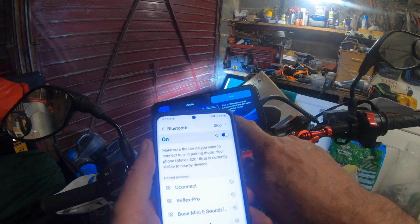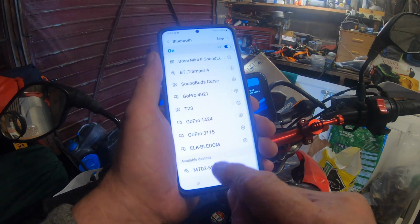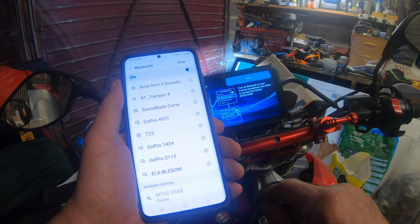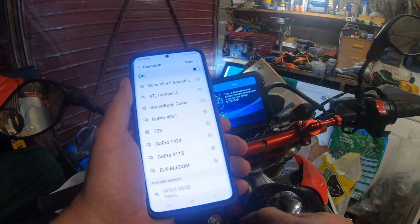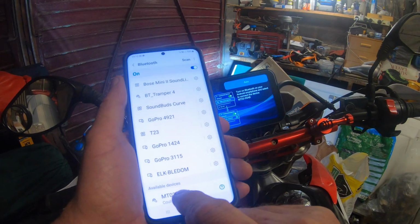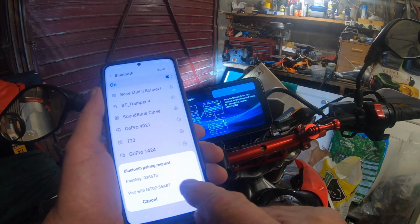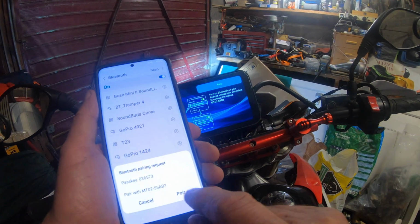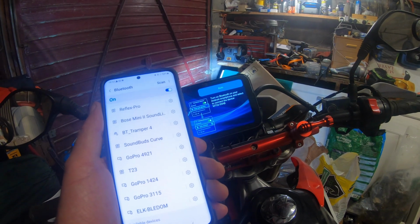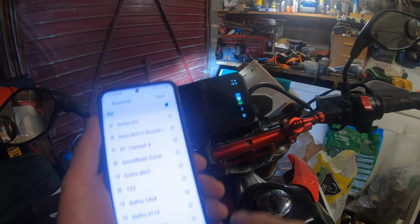And we're looking for MT0255AB. And there we are at the bottom. Okay, click on that. Pairing. Connect. Oh, couldn't connect. Okay, try again. Right, we've got pair, and it's got a passkey of 036573. And I think that's it. There we go.